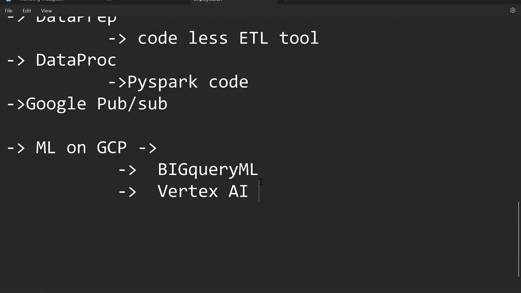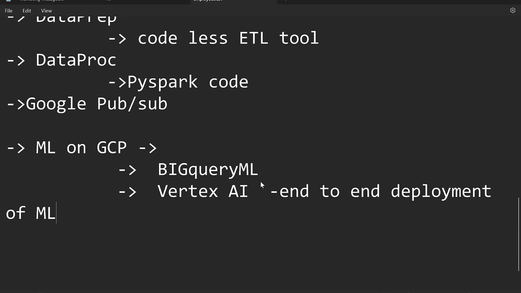Vertex AI is end-to-end deployment of ML algorithms. We'll quickly explain in a couple of sessions what ML means and what a couple of algorithms are. We'll teach 2 or 3 algorithms, and show you how to use BigQuery ML to run those algorithms. That we'll cover in BigQuery ML.